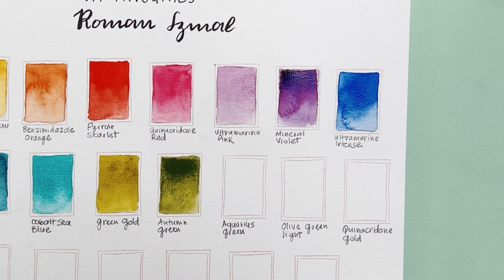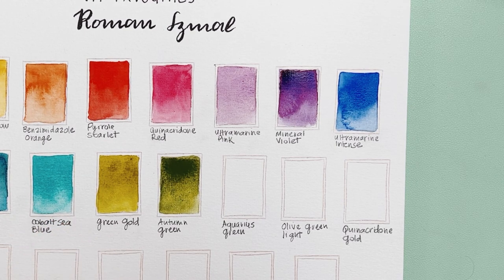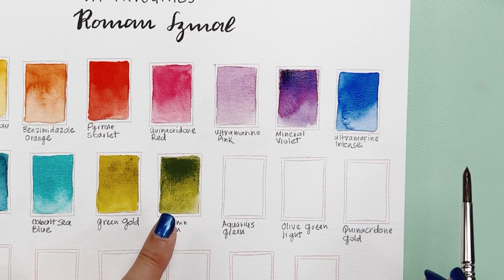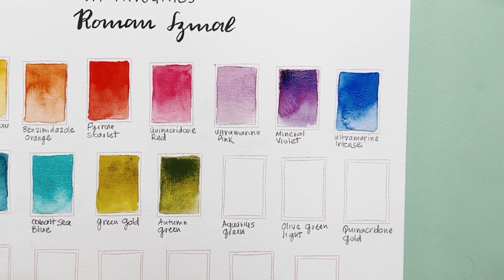And I know I mentioned before that for the Schmincke catalog, I didn't get into the whole super granulation thing. I thought I wanted to have the single pigments instead and do my own mixes. But with Roman Szmal, because they are so affordable, I'm more willing to try their convenience mixes. And I also like to support this company because I love their catalog. I love that they're always coming with new colors, that they are affordable and they are artist quality. So I really recommend this brand.